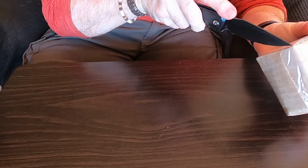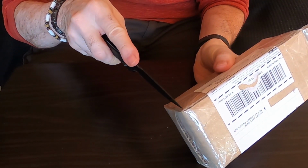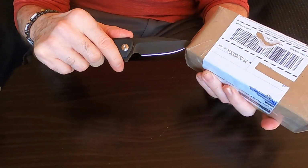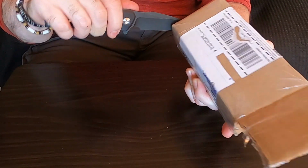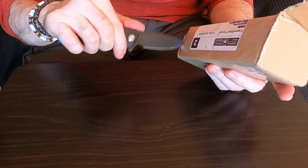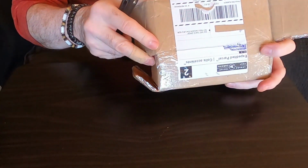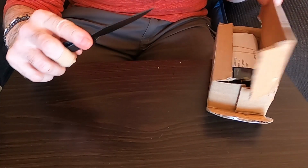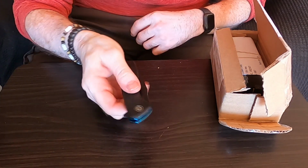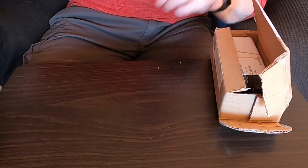If you don't have a Kubey already, I suggest that you look into getting yourself one for your collection. They are very nice knives and very affordable. They have a large variety of different knives that you can get. And that's a Kubey Backlash. You can watch the review on that.